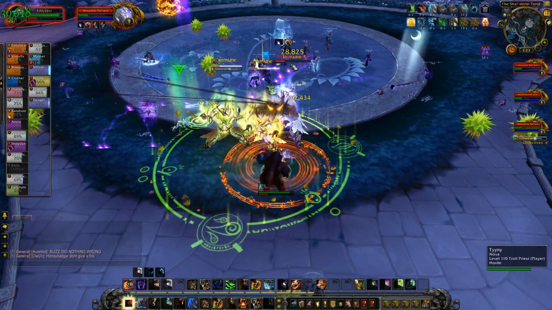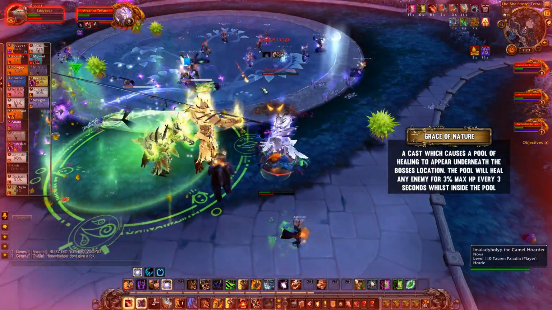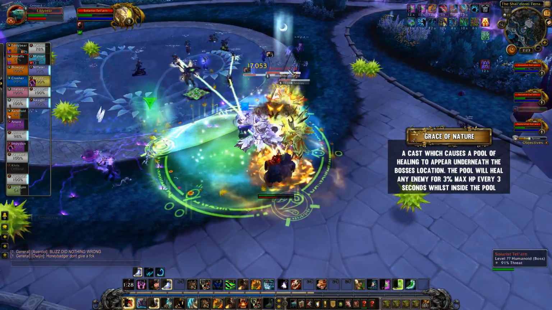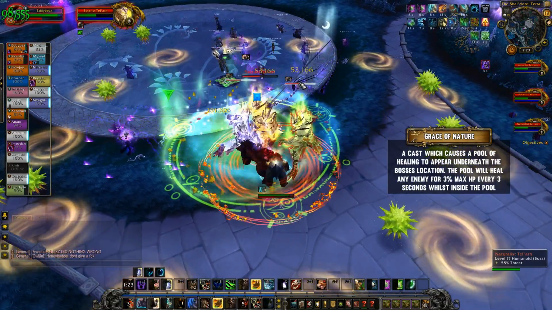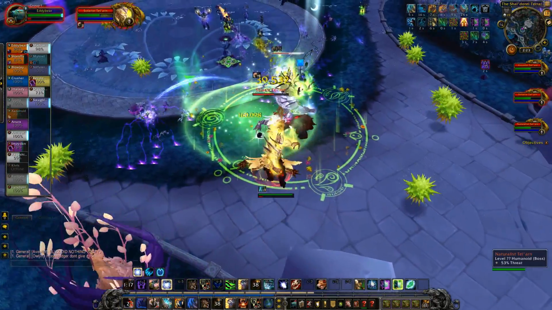Also to worry about is Grace of Nature. This is a cast where the new boss will simply place a green pool underneath any of the bosses. This green pool just applies a massive healing to any of the bosses inside it. So it's very, very important as a tank that you get the bosses out of that green pool as soon as possible. If it heals for too much, you're just going to fall behind. You're going to have too many spores in the room. You're going to have to deal with the mechanics for way longer than you'd actually want to, and you'll probably wipe. So green pool, get out of it. That's pretty much all you need to know.